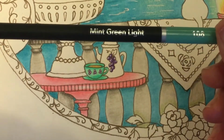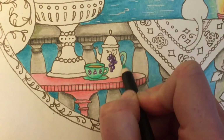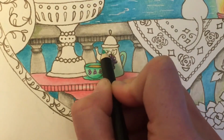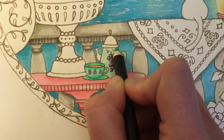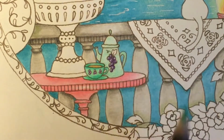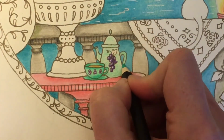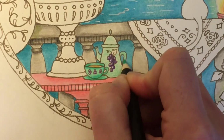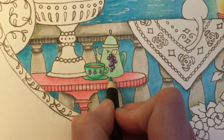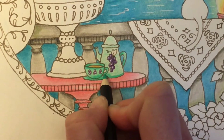And then going back in with mint green light, I'm going to go ahead and do a light base coat on this little teapot. And then taking mint green, which is our darker colour, we're going to go ahead and add some shade in. So I'm going to shade the bottom of the handle and the top of the handle as well. I'm going to go ahead and shade all along the bottom edge and in here.